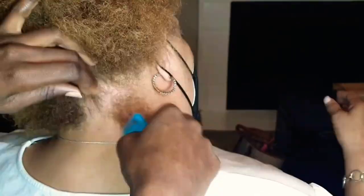I'm gonna start off by parting her hair. I'm not gonna do the traditional box parts. I'm just gonna scoop parts, not in any particular pattern or anything. I feel like the scoop parts kind of help cover up the gap and make the hair look a little bit fuller.